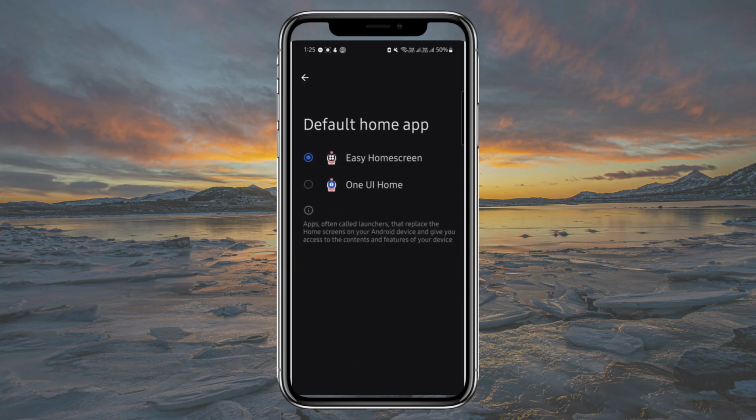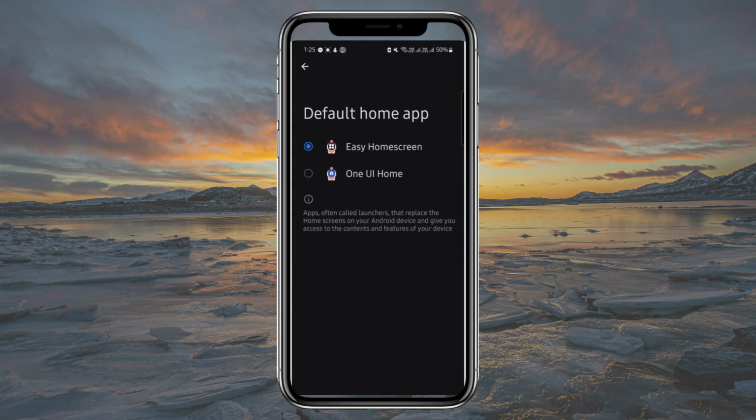In case the Easy Home screen still doesn't turn off, you can also check your default Home app. Go back to Settings, then search for Default Apps or Home app. Make sure the standard launcher is selected instead of an easy or simplified version. Switching this will bring back the normal interface.